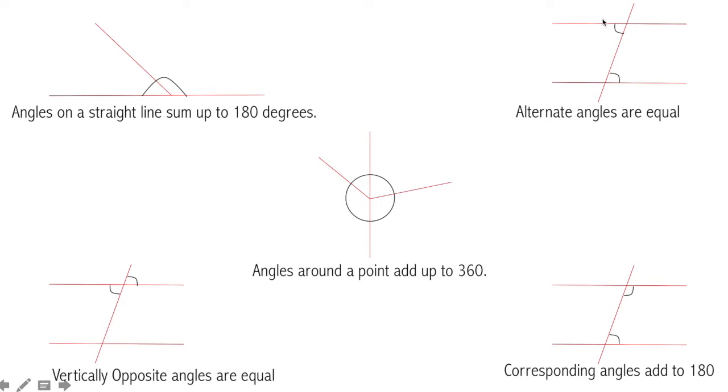For this condition, there are just two conditions you need to make sure of. Firstly, these two lines do need to be parallel, and this line, by the way, is called the transversal. Vertically opposite angles: if two straight lines intersect, the opposite angles are equal, so this and this are equal, and this and this are equal.